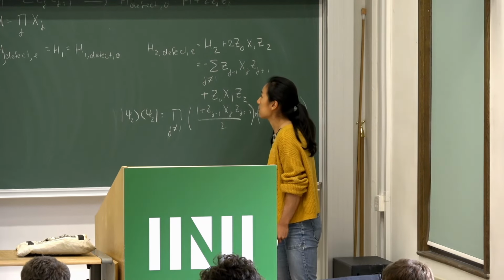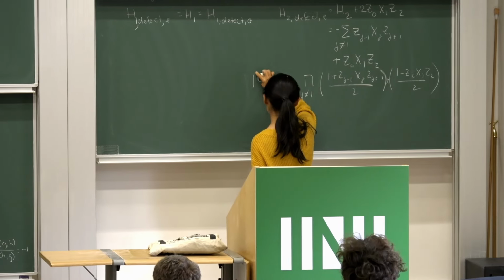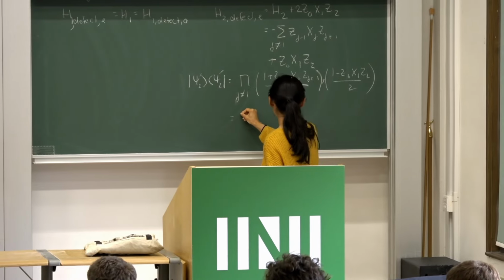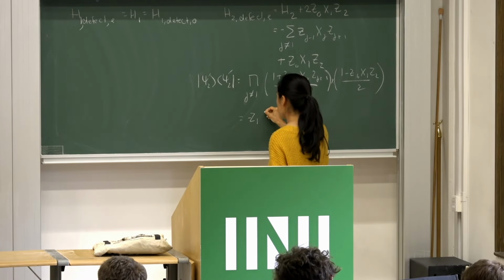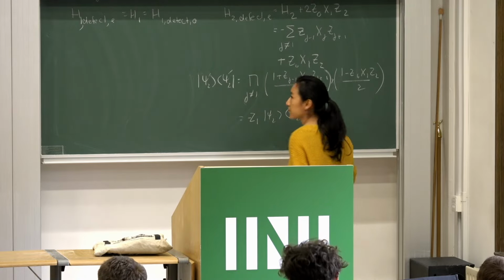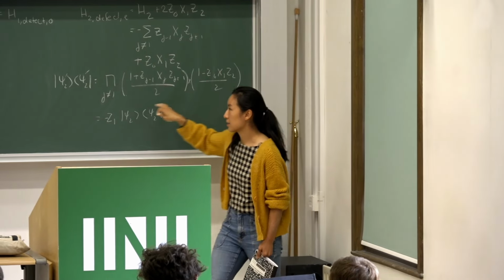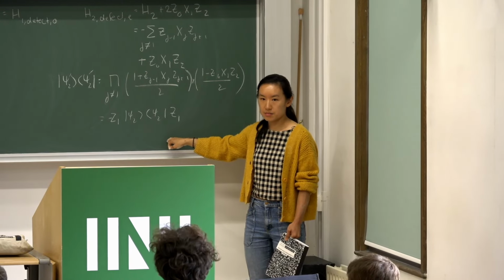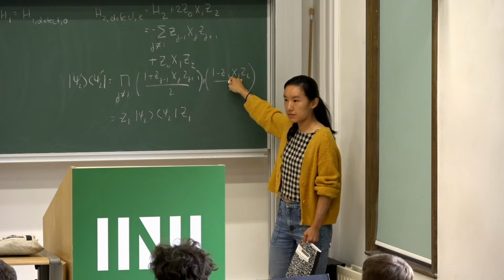So what is this? Let's call this psi prime, because we've inserted the defect. This is just Z_1 psi_2 psi_2 Z_1. You can show that this state is just the original ground state conjugated by these Pauli Z operators on site 1. What that does is flip the sign of this term.